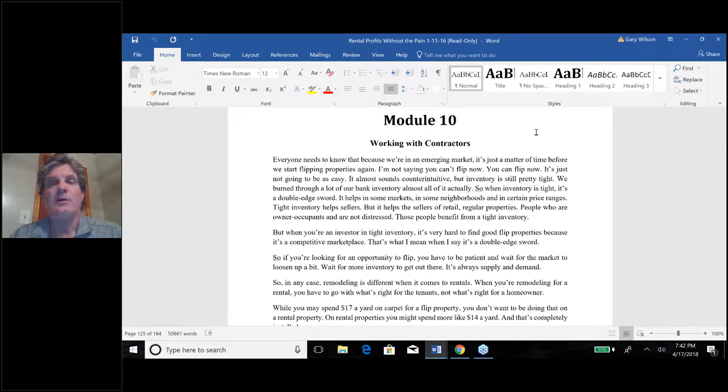So that's basically lawn care and snow removal. Pest control. Boy, I tell you what, you can save a lot of money if you can get a contract with a pest control company for all of your units. In Florida, that's real big because they got bugs in Florida that are as big as cars sometimes. And I've known people that have had pest control contracts for as few as $5 a month per unit. That's a bargain.